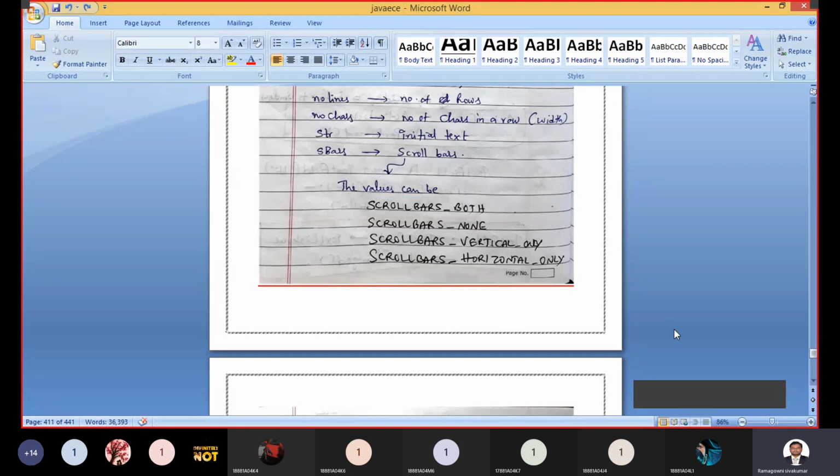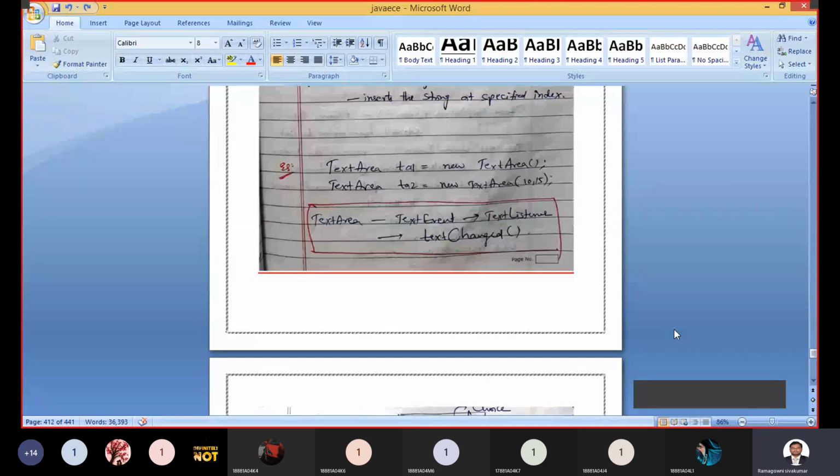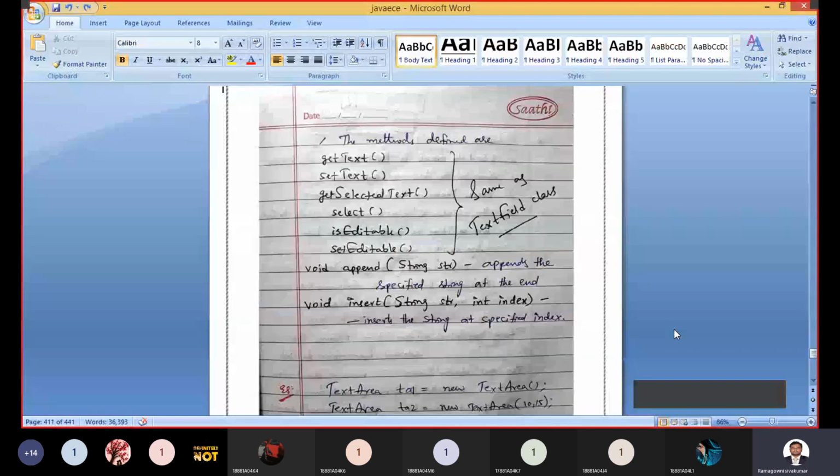The scroll bar value can be written like this: SCROLLBARS_BOTH, SCROLLBARS_NONE, SCROLLBARS_VERTICAL_ONLY, SCROLLBARS_HORIZONTAL_ONLY. We can arrange the scroll bar in different ways. Next, the methods defined are getText, setText, getSelectedText, isEditable and setEditable, the same as the TextField class. We also have the void append method and the void insert method.